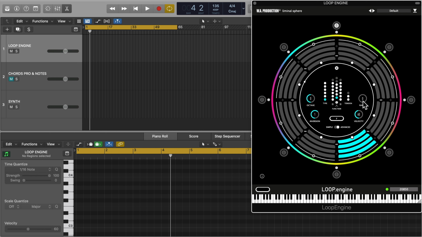There are two modes for choosing chord types, simple and advanced. First, simple mode. These dots in the center represent different complexity and tonal functions of chord shapes. Don't worry too much about the chord theory that's working behind the scenes. Just know that in general, the dots towards the bottom are simpler chords, and as you rise up, you'll get chords of more complexity that sound jazzier. You can actually see the chord symbol of the playing chord just here.